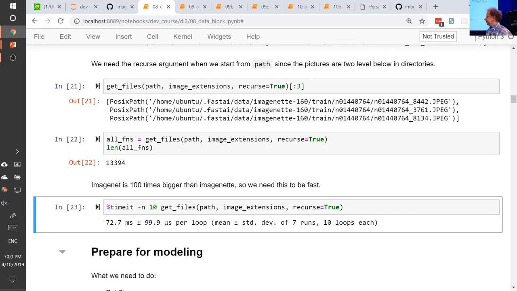Well, I guess that's really a question about what's the purpose of this deep learning from the foundations course. Different people will get different things out of it, but for me, it's about demystifying what's going on so that you can take what's in your head and turn it into something real. To do that would always be some combination of using things that are in existing libraries, which might be fastai or PyTorch or TensorFlow or whatever, and partly things that aren't in existing libraries. And I don't want you to be in a situation where you say, well, that's not in fastai, therefore I don't know how to do it.